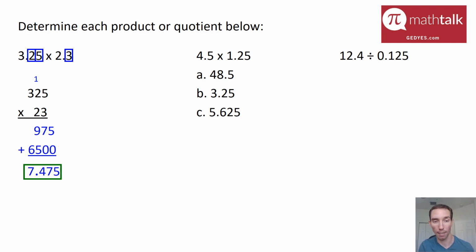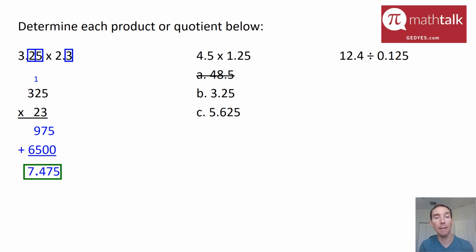So let's look at the second example, 4.5 times 1.25. Now in this, I actually am given 3 answer choices. I'm not even going to do any work for this because I'm going to use logic, the process of elimination, in my answer choices. So I have a number about 4.5 times a little more than 1. So if I look at my answer choices, 48.5 is way too big of a number. So I know right away that's not an answer choice.